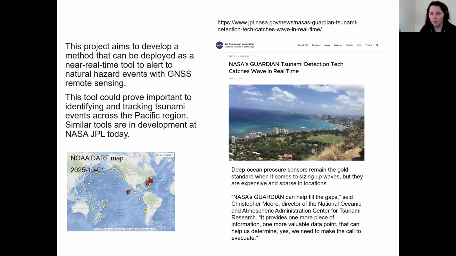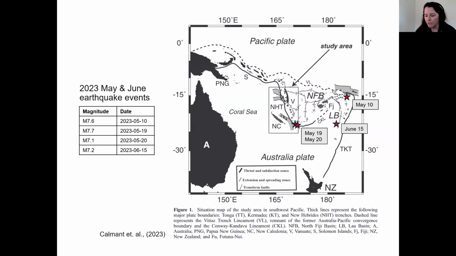We've worked previously with JPL, and we'll be working with them again soon as well. So we're always developing and devising new ways that we can create a functional near real-time natural hazard monitoring system. And that's really how this project is situated. Getting into the experiment itself, we're going to go into the South Pacific.